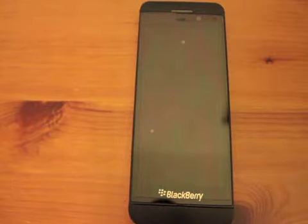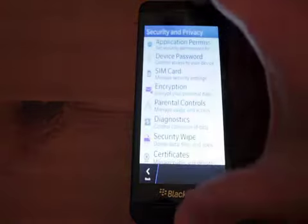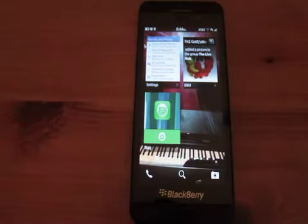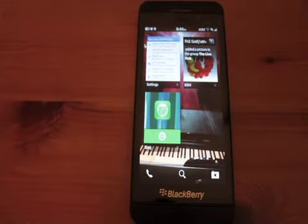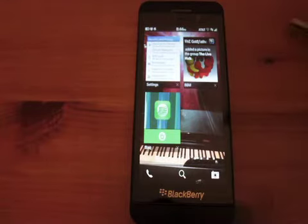That continues to be a BlackBerry birthright, if you will. Our stuff is durable — it's not like these cheesy little phones that break every time you breathe on them wrong. It's tough, and it's nice, and it doesn't scratch. You cannot scratch this material. I don't know what it is, but it's super high-tech, and that's great. The build quality remains.